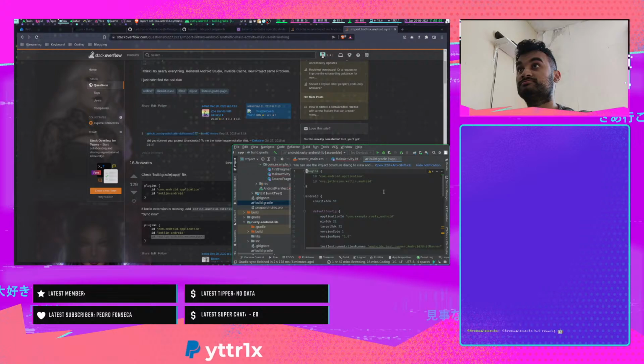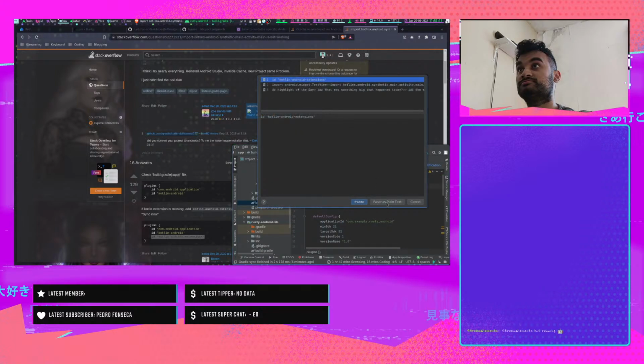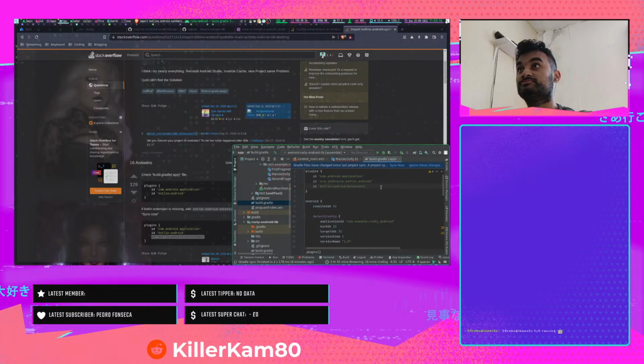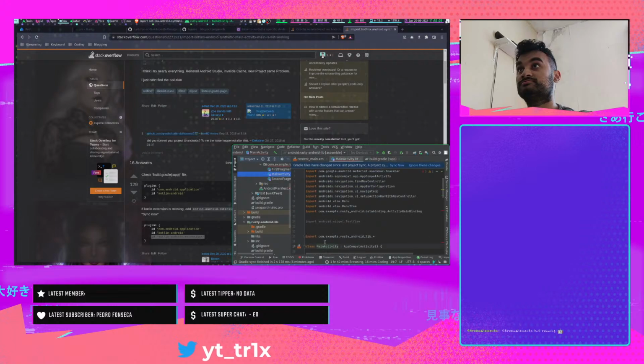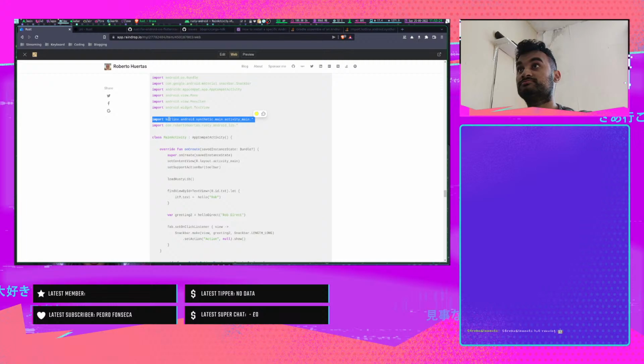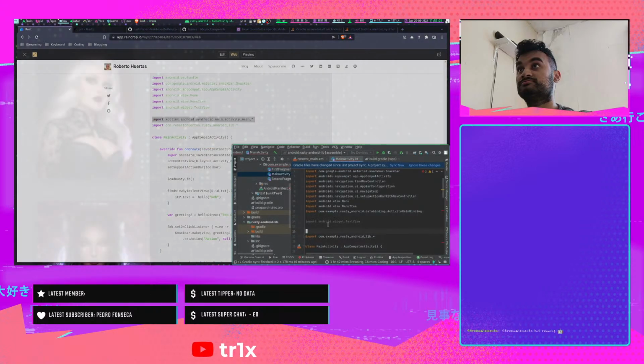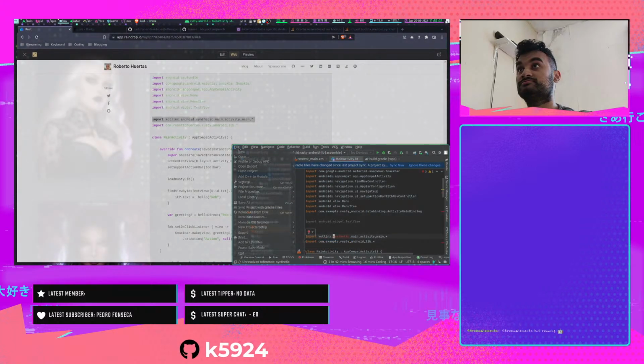Build Gradle, plugins, paste as plain text. There we go. File, sync project with Gradle files.